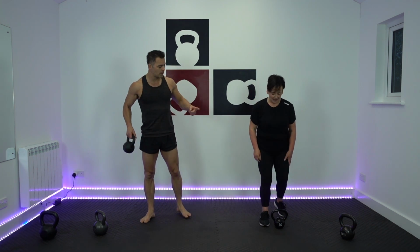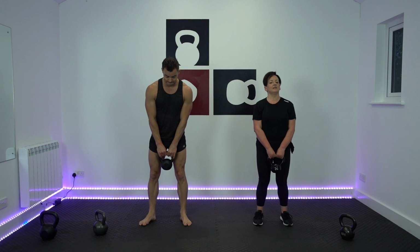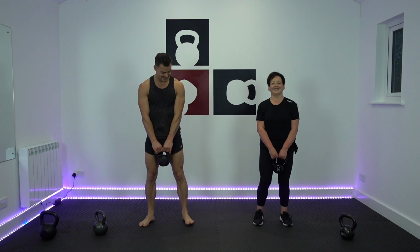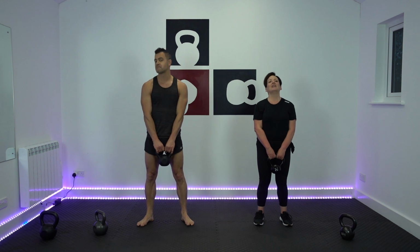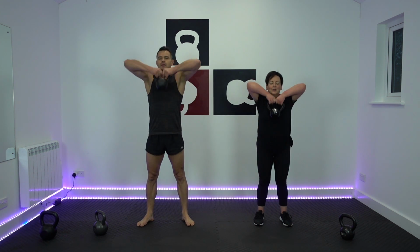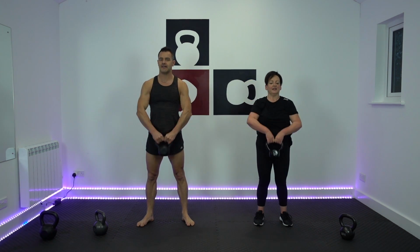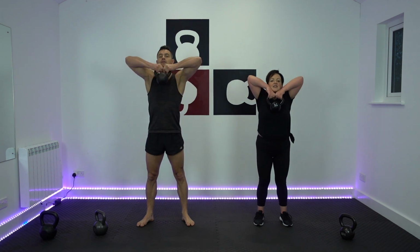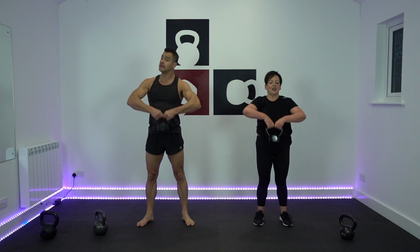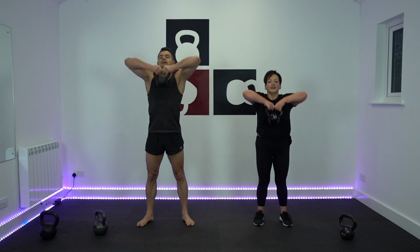Upright row. Could have been worse. I used to teach in a very small spin room. There was one dude, and everybody moved away from him. It didn't matter, you could still smell it right at the front. 10 upright rows. 3, 2, 1, go. 1, 2. And it's a difficult conversation to have. I know this. So be aware. You might be nose blind. Actually, long COVID fallout. And there's 10.